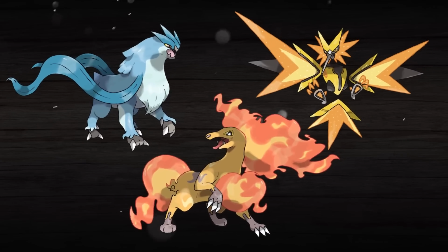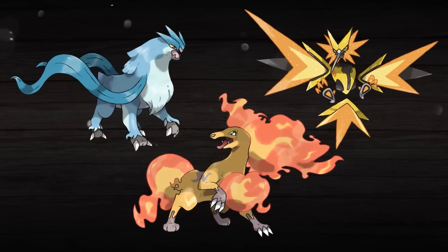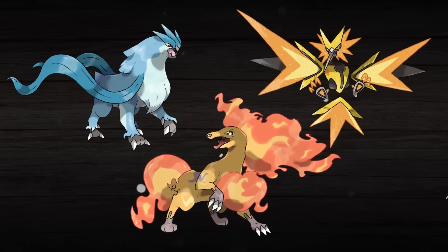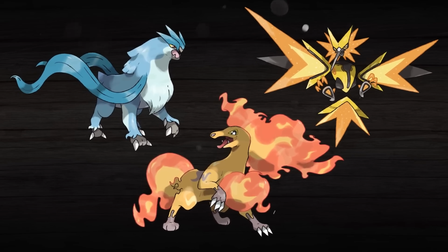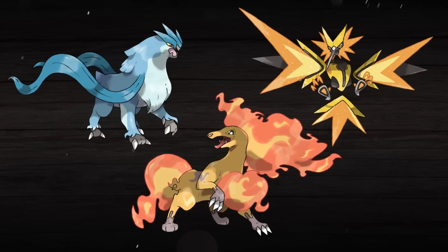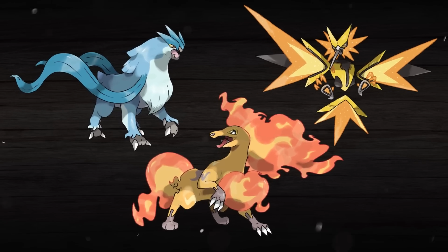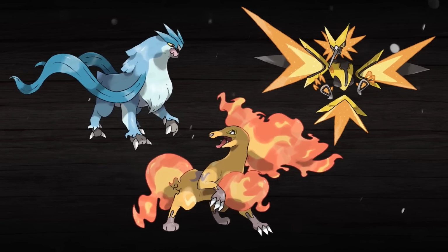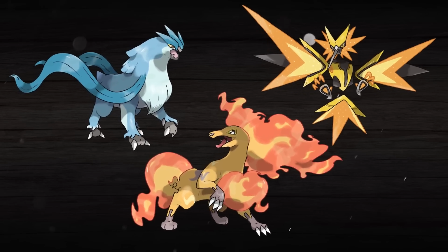With that being said though, that is what I got for you guys for possible Paradox forms of the legendary birds. Like I said, be sure to let me know in the comments below which version of a legendary bird Paradox form you would prefer to see. The more beast-like past forms, or the more robot Miraidon-like future forms like I showed with Iron Lightning.